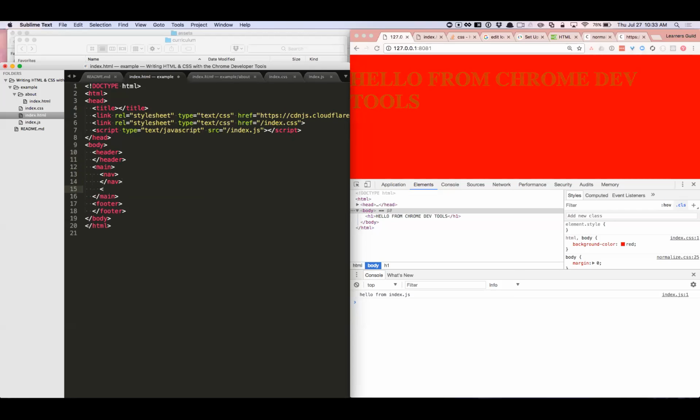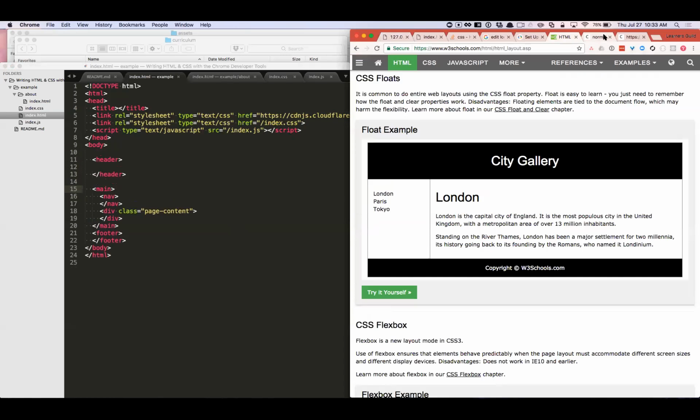And then in here, we'll just put a div with class page content or something like that. So I've just taken a first stab at what I think will get us towards something like this, right? So here's my header, here's my footer, this will be the side nav, and this will be the main page content. Oh, okay. So you're saying that on the main page, there's a navigation?